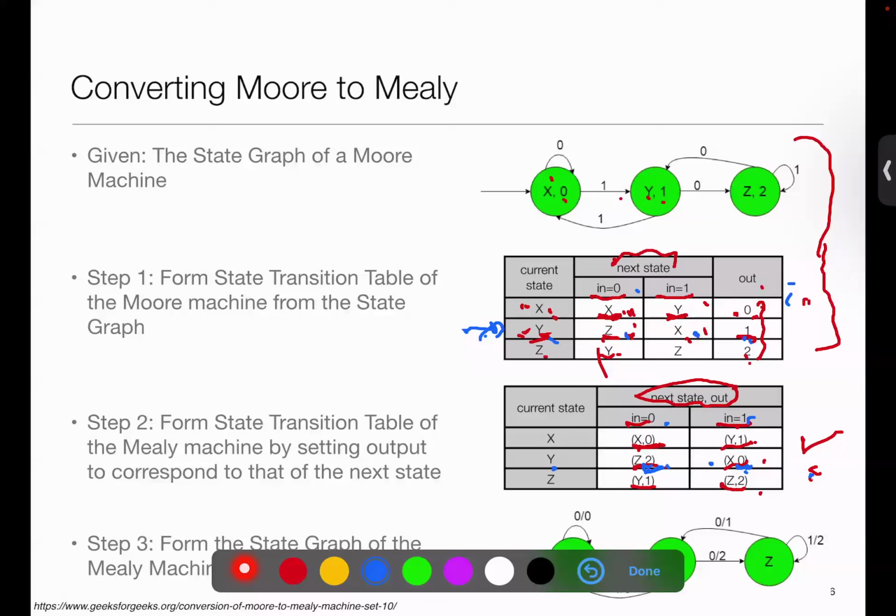Okay, and you kind of see it also, right? The output values out here are a function of input. When I'm in state Y, output is 2 or 0, depending upon whether input is 0 or 1. So hopefully I kind of answered the question. The important thing is that as I'm going from this table to this table, I'm not looking at the output in the current state. I'm now looking at output in the next state under different input scenarios.